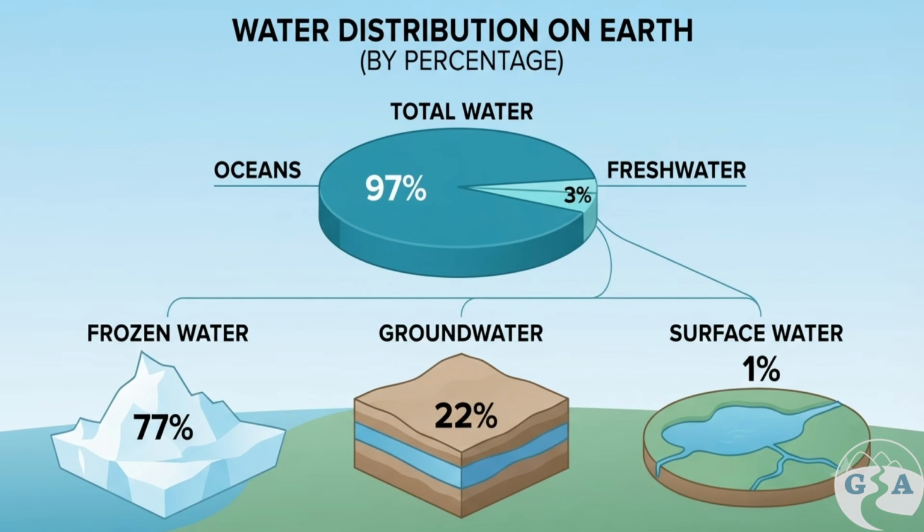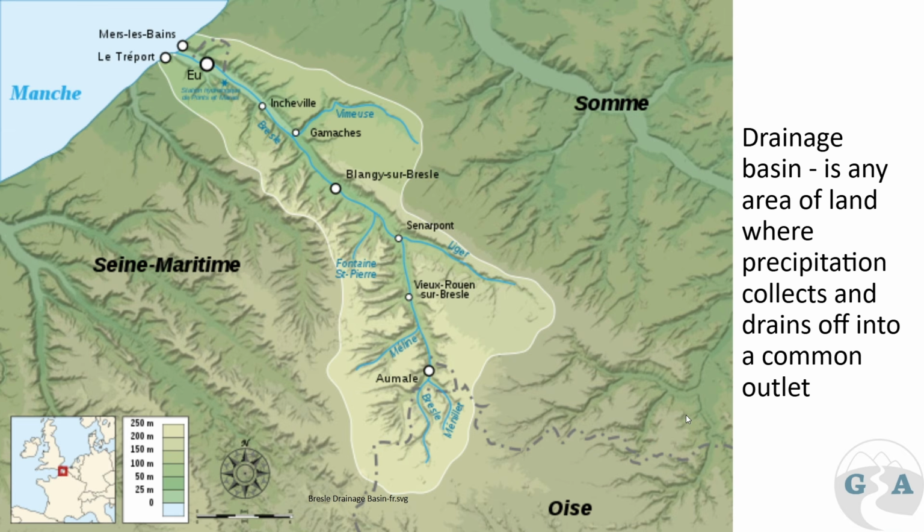So let's begin. When we're looking at water distribution on the planet, about 97% is in the oceans as salt water. So of the remaining 3% of fresh water, it's divided into frozen water, groundwater, and surface water. Quite a high percentage is in frozen ice. We can see this in the polar regions, in the high mountains, in glaciers, and ice sheets. A very large 22% is still in groundwater, something that we focus on quite a lot in this unit, and then we can see 1% in the surface water. Then there are transfers and flows between those stores in the atmosphere.